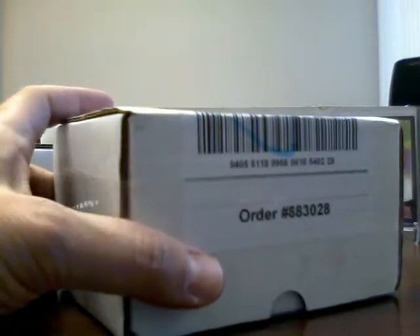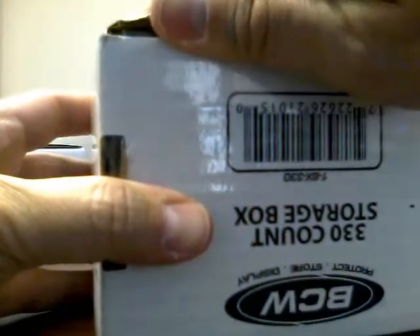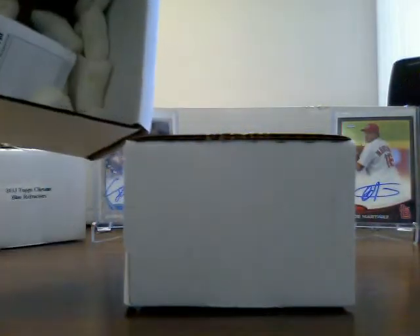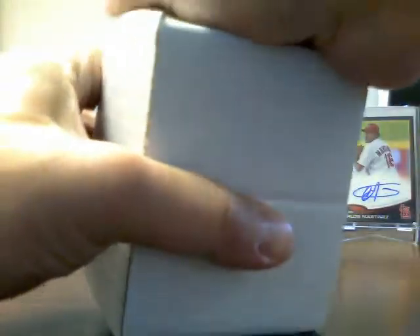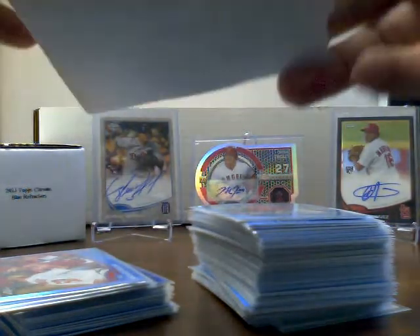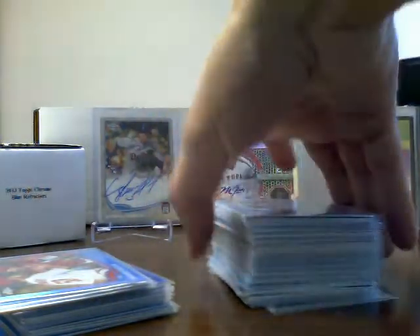The real great thing that I got was this package from comc.com. If you haven't checked them out, definitely go check them out. Highly recommend them either as a buyer or seller — kind of an addicting site because it has pretty much everything you can imagine. They package things up really well, as you can see — mini box in there, and then they've got these little peanuts with the packaging slip. They ship everything in a penny sleeve and in boxes that really keep it nice and protected.